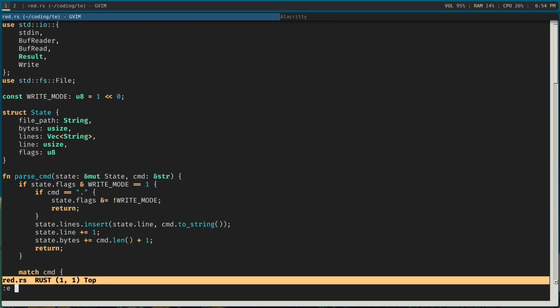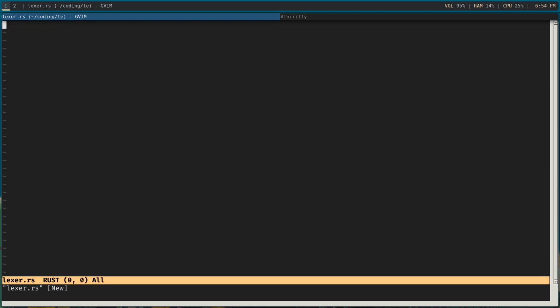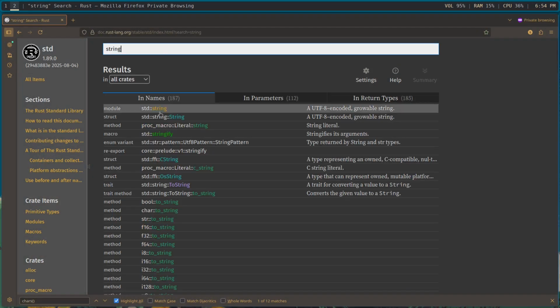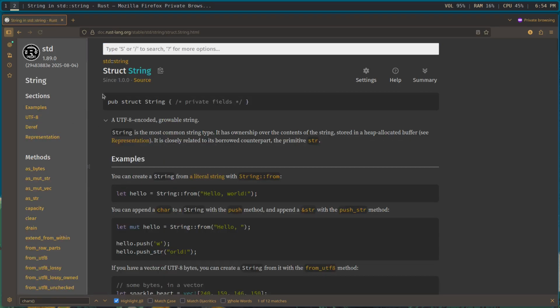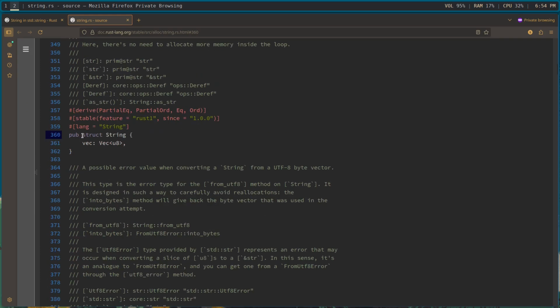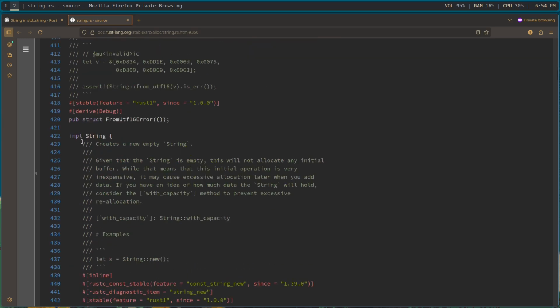I'm going to create a file called lexer.rs. The way I'm going to implement it is in kind of an object oriented way. Let's take String, for example. If I go to the source, you can see they have the struct and the implementation down here.